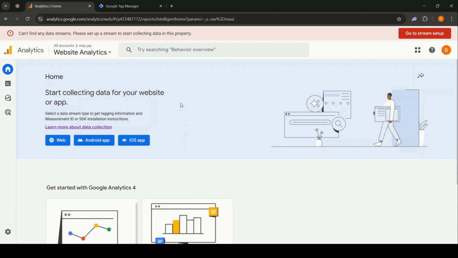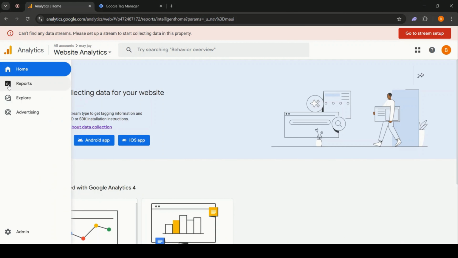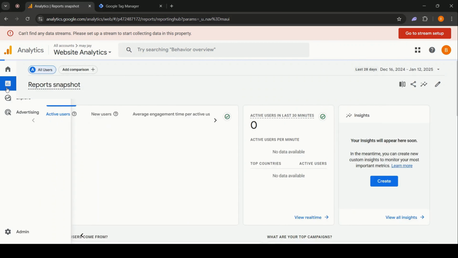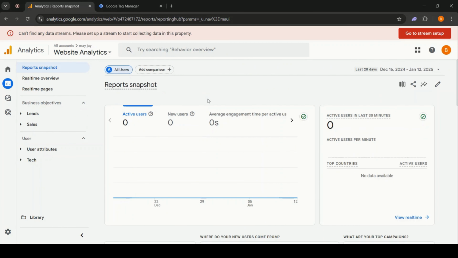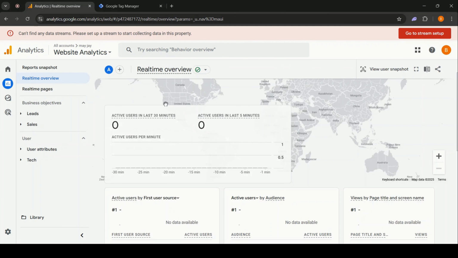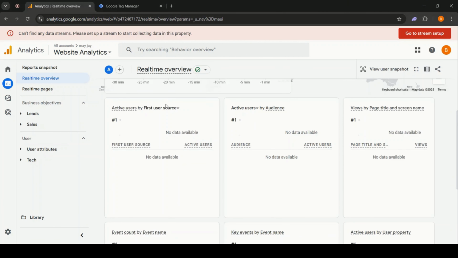To be able to verify whether the link has been properly made or not, you can go ahead onto your Google Analytics dashboard, and on the left side of your screen, you can see the navigation panel. Here you can click on reports, and this is where you're going to be monitoring any report and any activity from your website. As you can see, you have further options to select from if you'd like to see the leads, sales, or also real-time overview, and you can click on each one of them and see the activities.